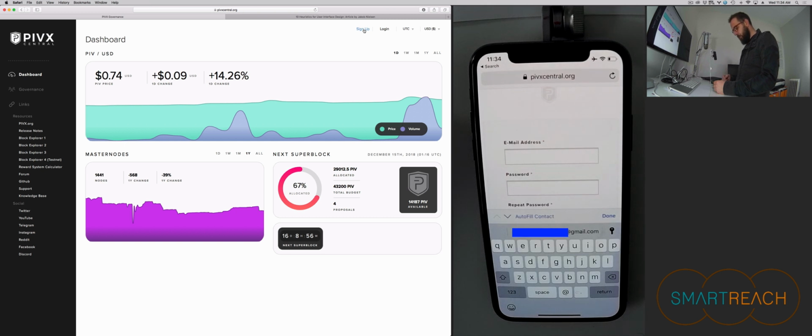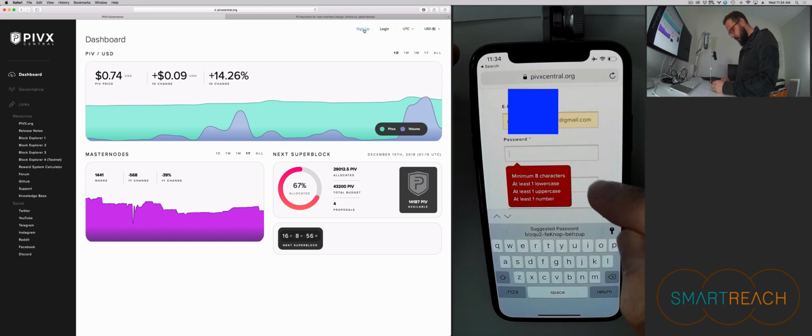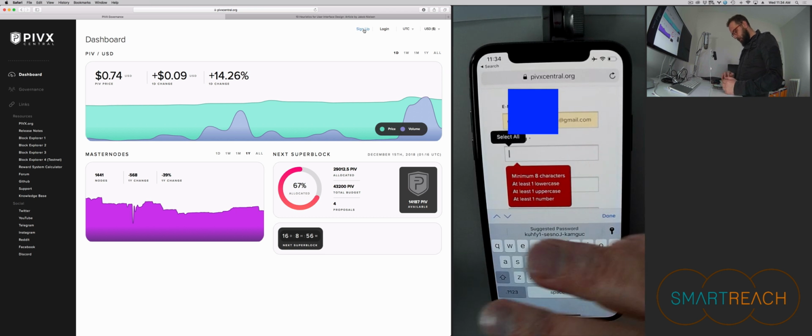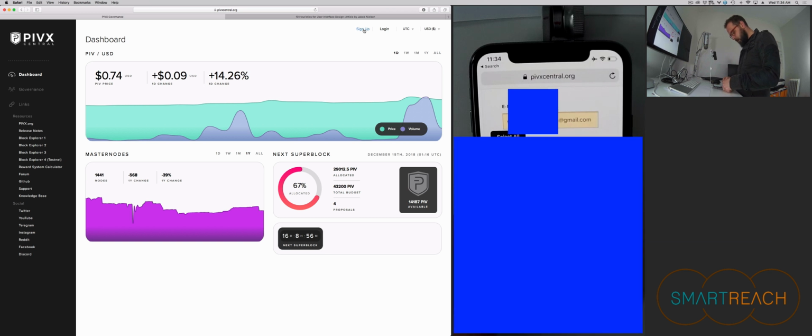I will use my personal email here because it's already filled in the autofill here, so I'll just throw that in there. Safari, of course, is trying to give me some crazy password that, unless I'm using Safari, I wouldn't remember. So let me choose my own password. I'm going to make one up, and I will obviously censor that out with the video footage. So let me get that in here.